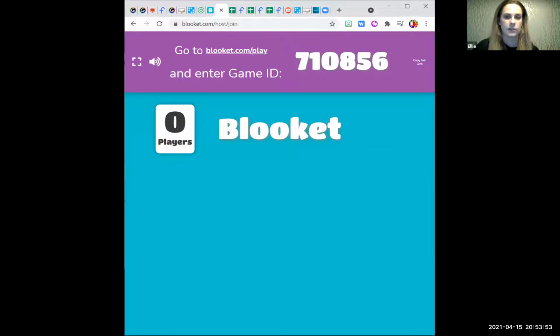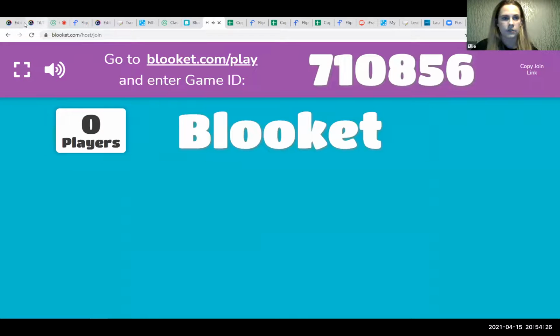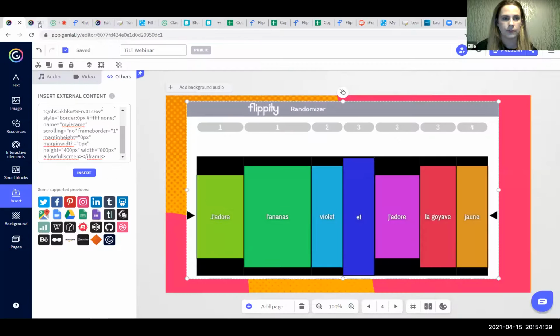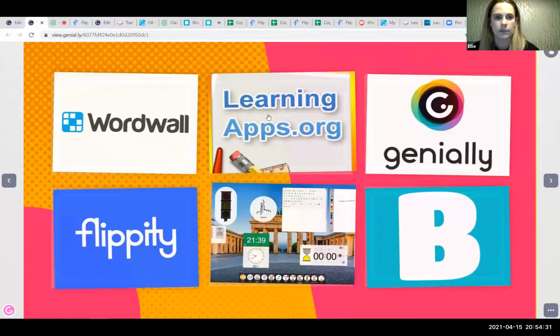Anyway, yes, I can have two screens open, and I can host my other Blooket just here on the other side. So I can have two separate games. I can say to some children, you're going to do the Blooket on the right, and you guys are going to do the Blooket on the left. They don't need to know which one is which. They've got two different IDs just here, and then they can access the game at their particular level. And that's a really nice way of getting the children to revise things that they've learned previously. So that is Blooket, and I'm sure lots of you will be very familiar with it.